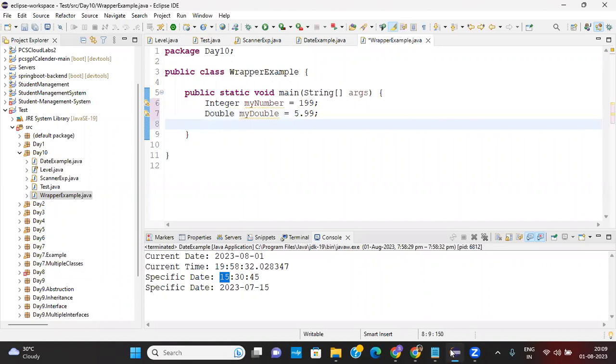And for character, we have to specify the full name Character, give the variable name myCharacter, and give something, 'a'. Okay, so now you can print those things.